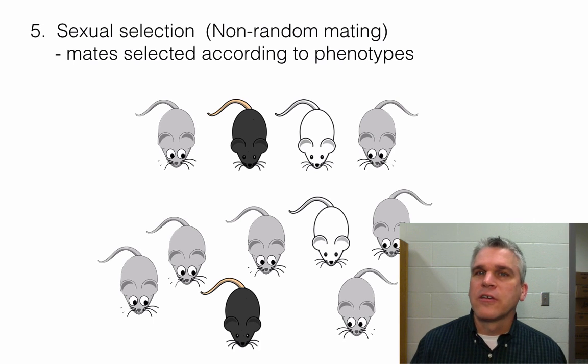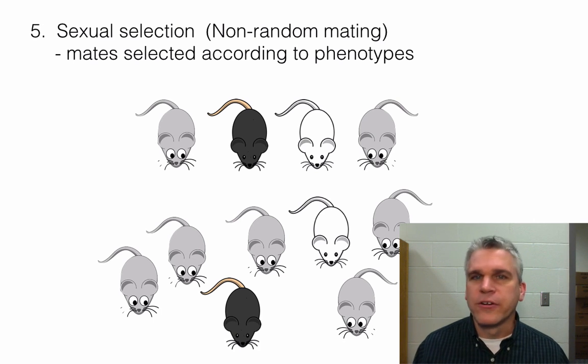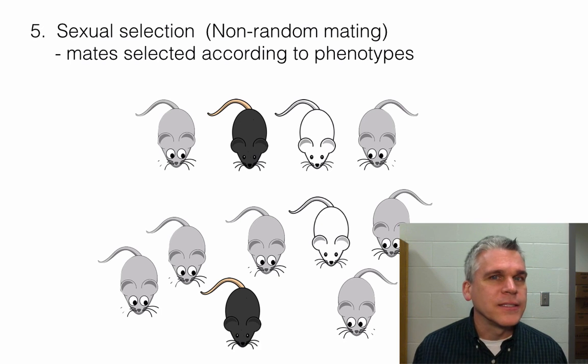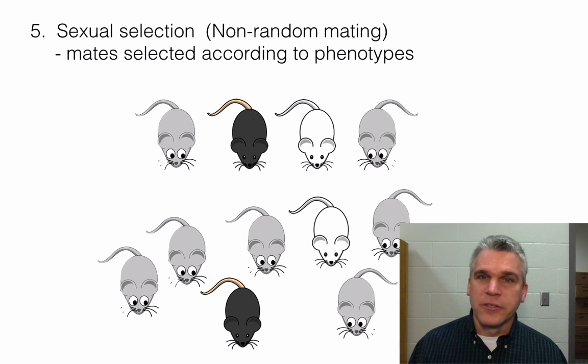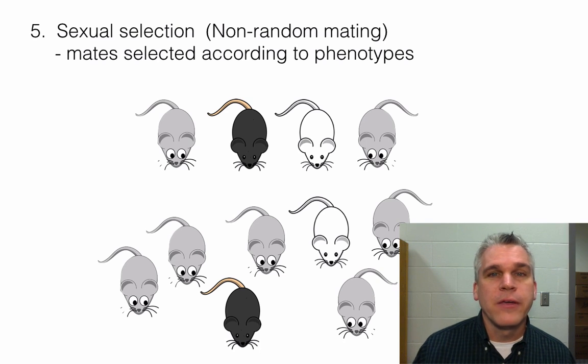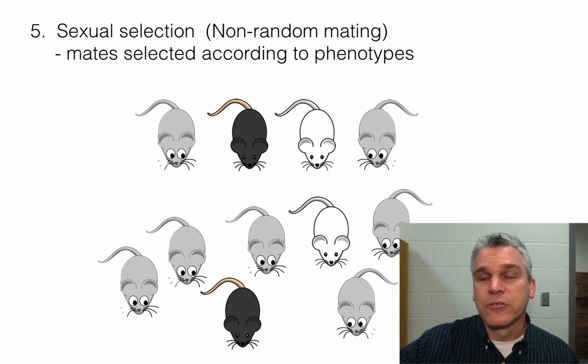The same thing happens with peacocks. You know, the females are looking for males with the really bright feathers. On the Galapagos Islands, the blue-footed boobies, the females are looking for the males with the brightest blue legs. The reason why their legs turn blue is because of the amount of fish that they eat. The more fish they eat, the bluer their legs. Females see those blue legs and they know that, hey, this is a good hunter. This is who I want to mate with. So it's a non-random mating. Usually the females are looking for certain traits in the males.